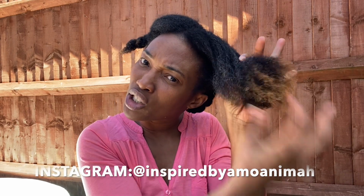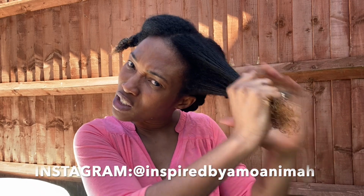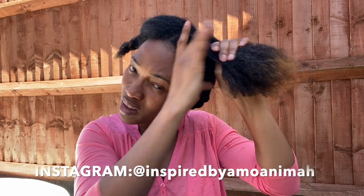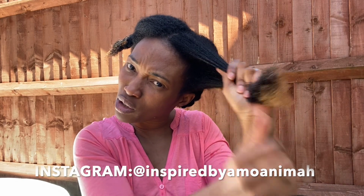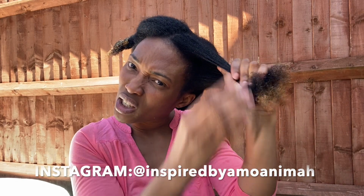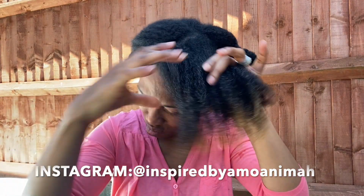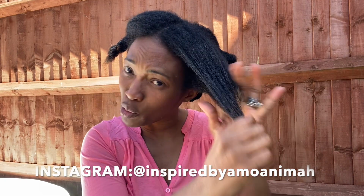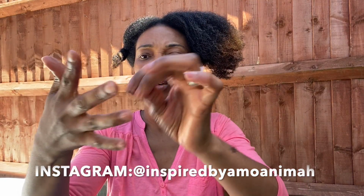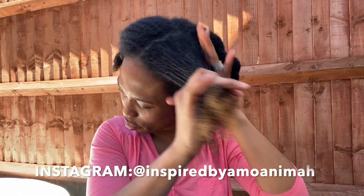So leave-in conditioner goes in, and you see how I'm working it in from the ends of the hair to the bottom of it. Remember, the ends of your hair are your oldest, so you need to take care of it so they don't break or shed too much. So I'm just putting a little bit more. So that's my leave-in gone in, and as I'm doing that, it's still bringing out all the shed hairs without even using a comb.